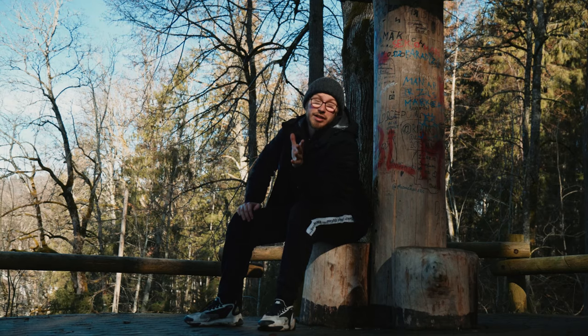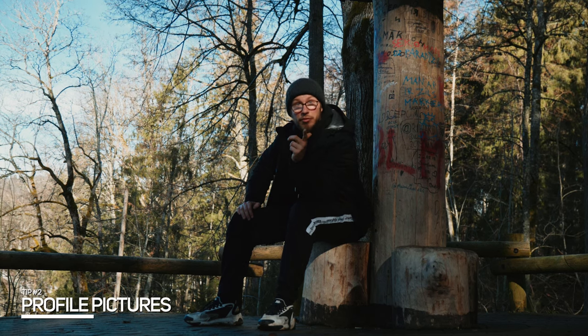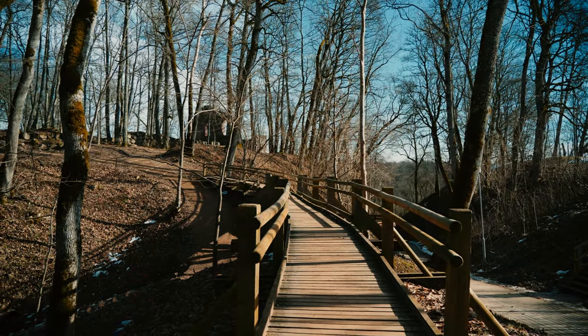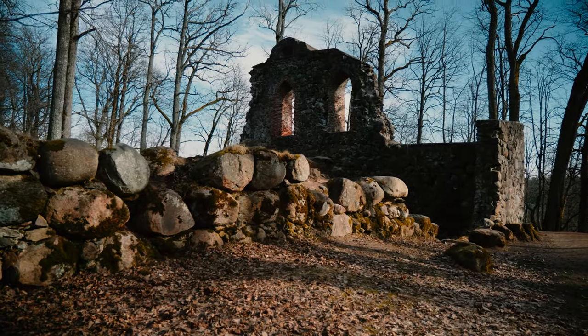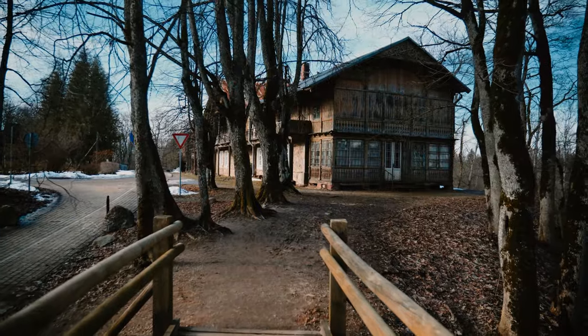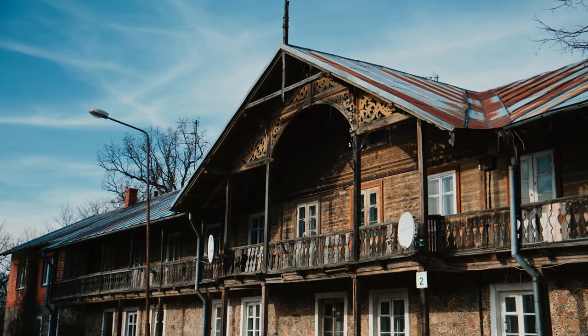Next is something most people, unfortunately, don't do nowadays, and that is experiment with picture profiles. Seriously, picture profiles is the most commonly used term in the world of Sony. Everyone wants to know your damn picture profile. The best way to understand which picture profile will suit you the most is by going out and testing all of them yourself.